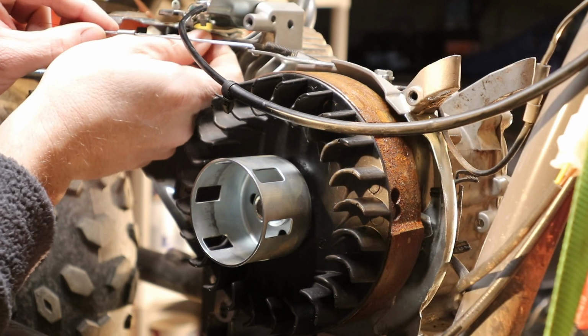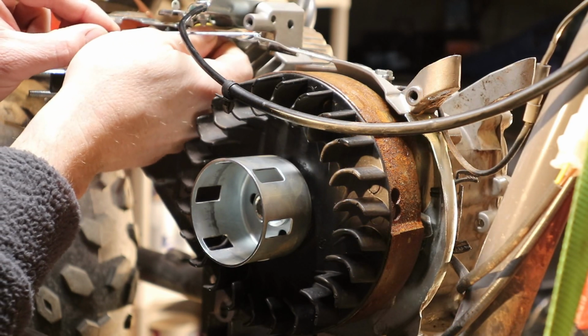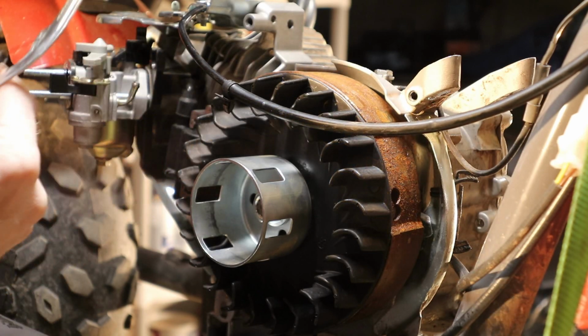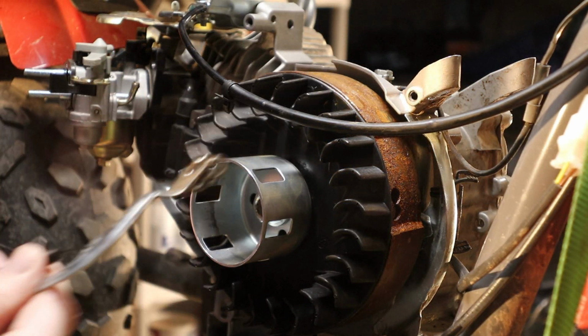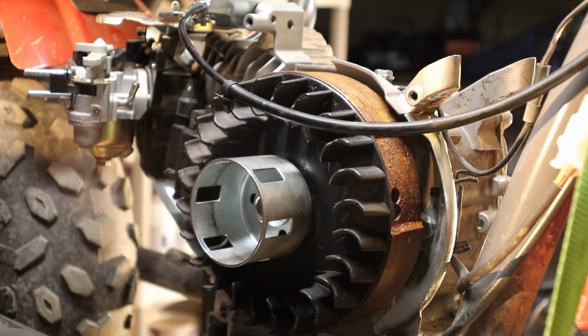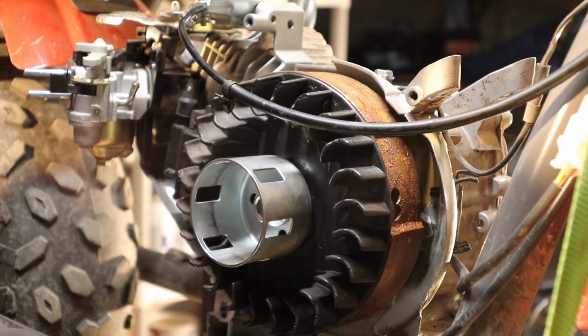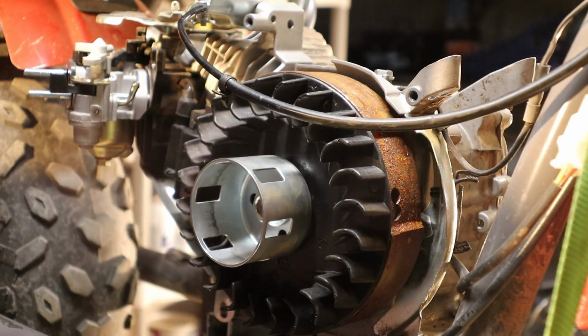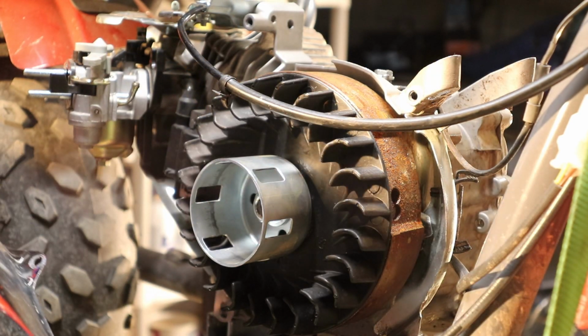But for right now, take your springs off, take your linkage off, your governor arm off. That way that's out of the way. Save this because you're going to need it for the next couple steps. And I'll show you how we're going to do that here in a little bit. So once we get that off and out of the way, we can go ahead and reinstall the fan shroud, so we'll do that next.